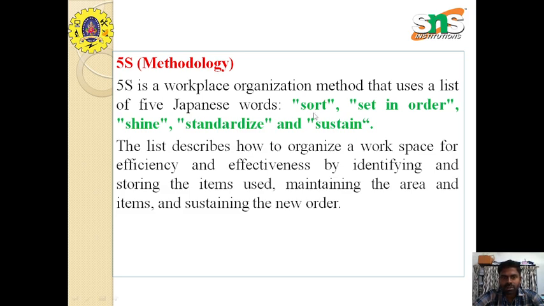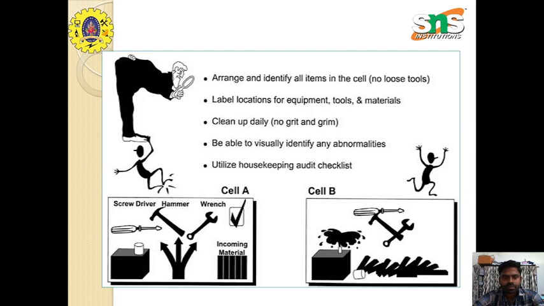The first S is Sort, the second is Set in order, the third is Shine, then Standardize, and then Sustain. The list describes how to organize a workspace for efficiency and effectiveness by identifying and storing the items used, maintaining the area, and sustaining the new order.